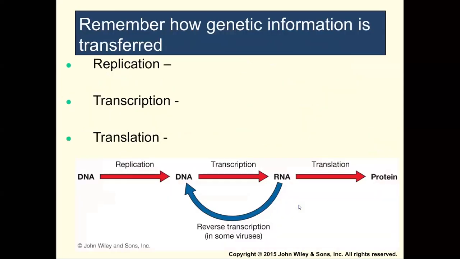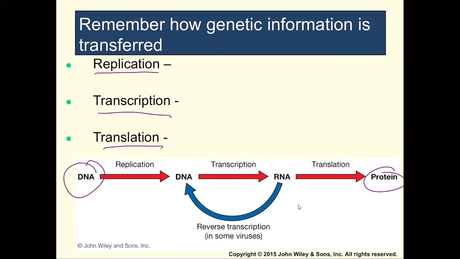Now, you should have learned this in general biology or in A&P, but I'm not 100% sure that you have. So I want you to know three big concepts here. How do we get from DNA to a protein? This is key. This is how our body functions. If this doesn't work, we have sickness, we have death. If it doesn't work, we're in bad shape.